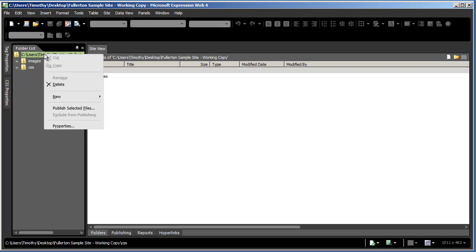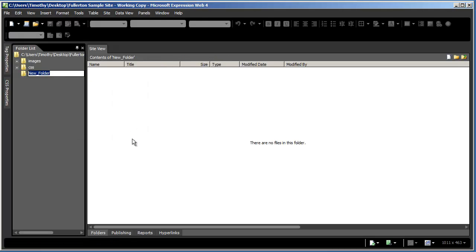So I'm going to right click again up here, select New and Folder. And JavaScript folders are usually called just JS. Whenever you're inside of a website, if you see a folder called CSS, that's going to be where your CSS style sheets are. If you ever see a folder called JS, chances are that's where all the JavaScript components for a website are going to go. So we went ahead and created an empty site on our desktop, told Dreamweaver to create a website in that empty folder, and now we've gone ahead and created 3 folders to organize the contents of our website.